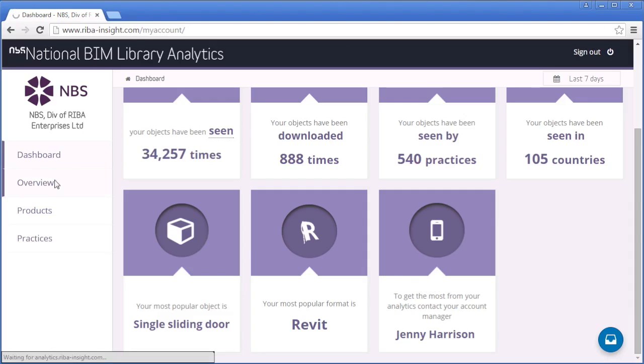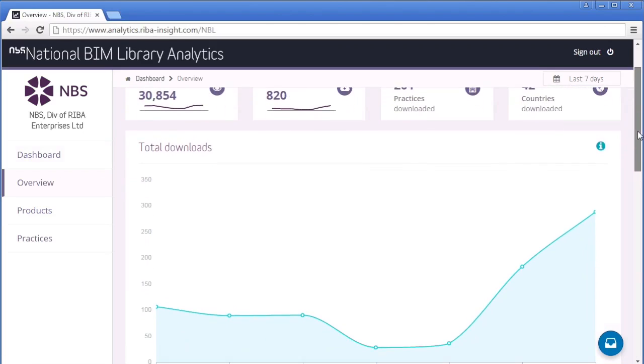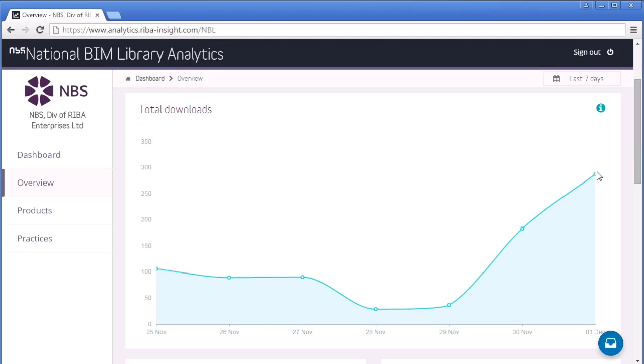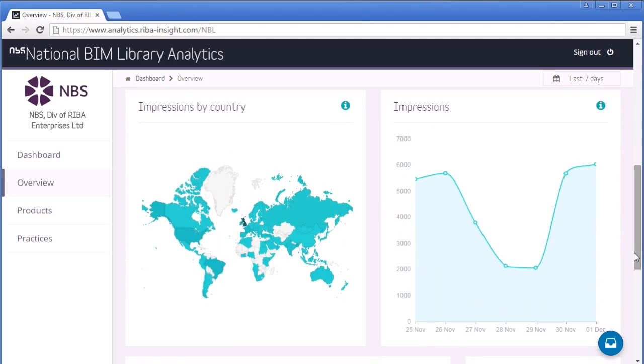Next, you can view the overview report by clicking here. This report provides an extra level of detail. The total downloads chart helps identify peaks and troughs in download activity. Extra detail is also available for your impressions, showing where they occurred globally and when they occurred in your specific date range.